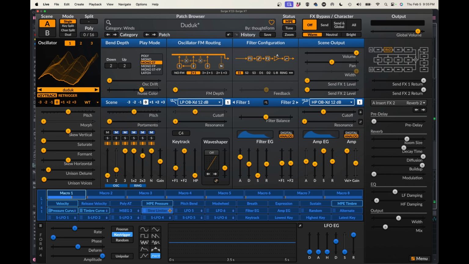Set my macros the way I wanted them, and use the Slew Limiter to modulate the oscillator volume.